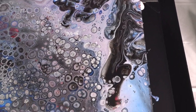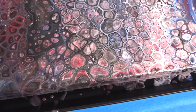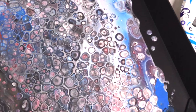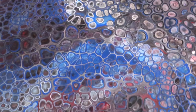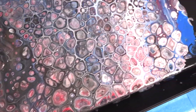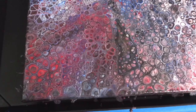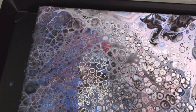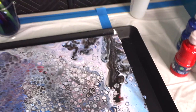It's just blah up there, and I put in silicone, so it should have done something, right? At least it didn't turn out too muddy. I don't know, these colors, maybe I'll use Artist Loft next time, because in areas like this, the white is what sticks out the most, and that's the only Artist Loft color that I used. See, look at that pigment. So yeah, maybe next time I'll use that. Maybe the quality is a difference. The blue didn't pop as much as I wanted, but I can't really complain, right? Dollar Tree art, you know, that was kind of therapeutic in a way. More cells did come out the second time with the heat gun up here. Let's try it again.